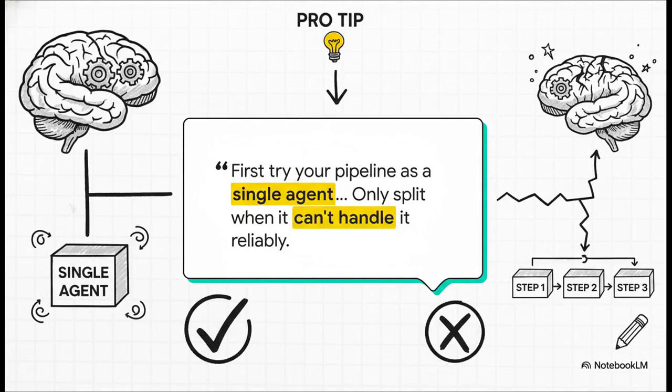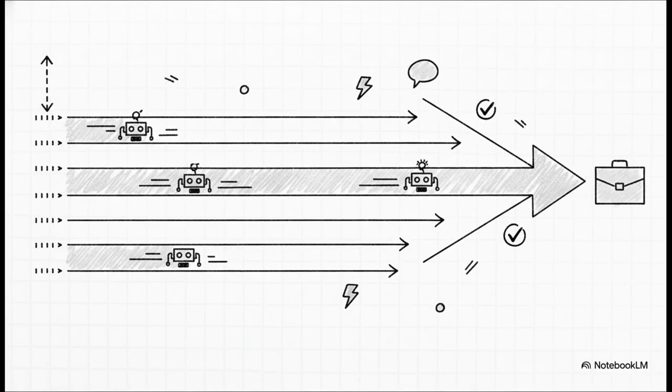Now, here's a killer pro tip for you. Before you go and build out this big, complex, multi-step thing, just try giving the entire task to a single agent in one prompt. Seriously, if that works, you're done. You've solved your problem with basically 0 extra engineering. Only, and I mean only, split it into a workflow if that single agent just can't handle it reliably. Always, always start simple.